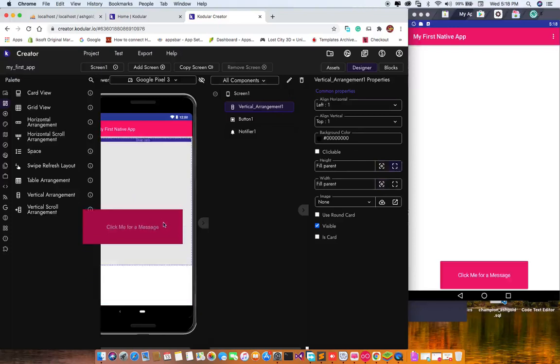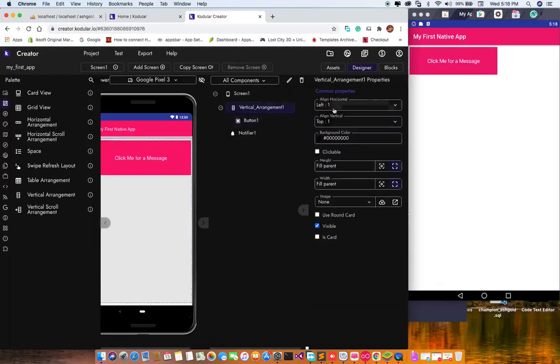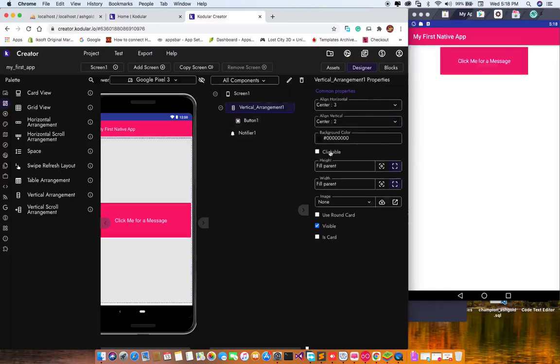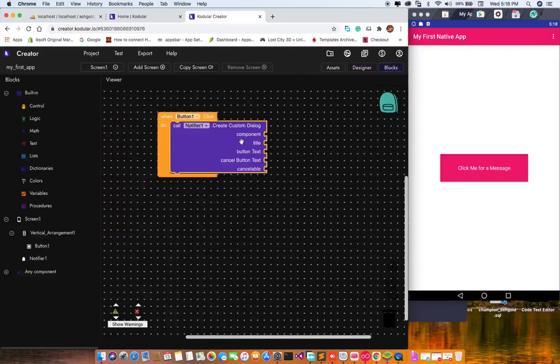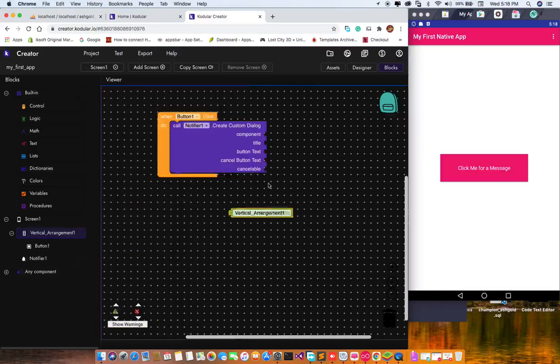Then you drag this in here and you select the vertical, then you set the alignment to center so that they will be centered for you as we did previously. So when we go back to the blocks, for the component, we can select the vertical, then we come down here, then we select vertical arrangement, then we block it.